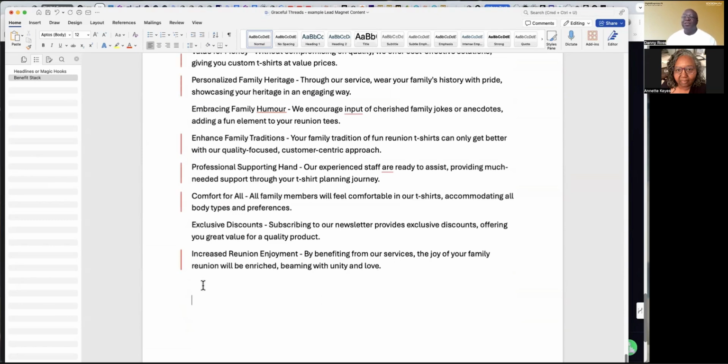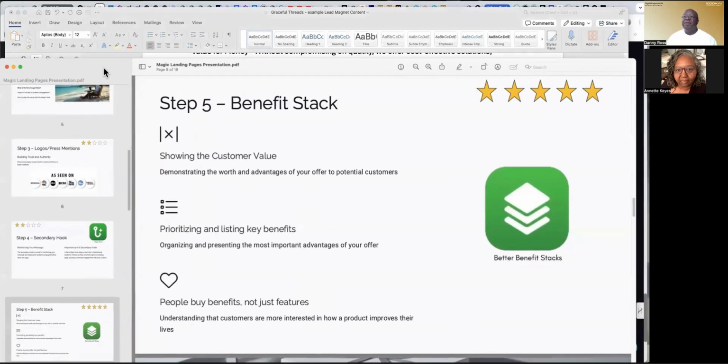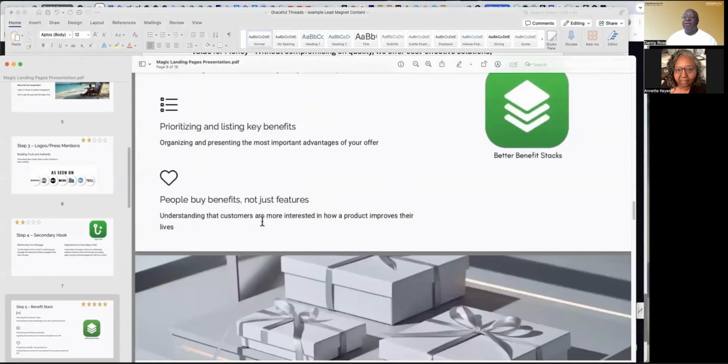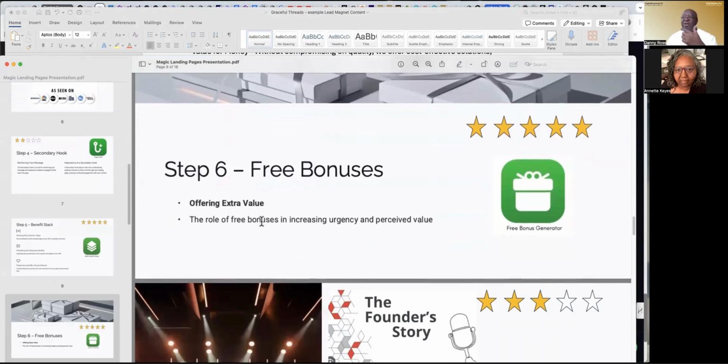So again, you can use any word editor, whether it's Apple's Pages or Google's Sheets. You can use any editor. I'm using Microsoft Word. It just happens to be the one I'm using today. But it's great to have these in a separate document where you have finite control over everything. So we just did the benefits stack, and we can continue to iterate on them, make them better and better.